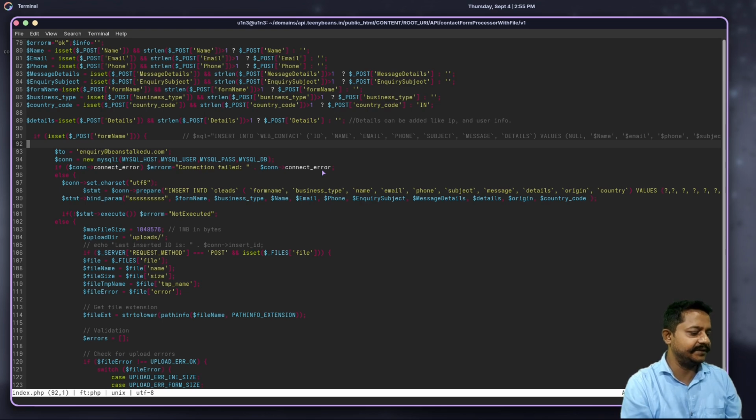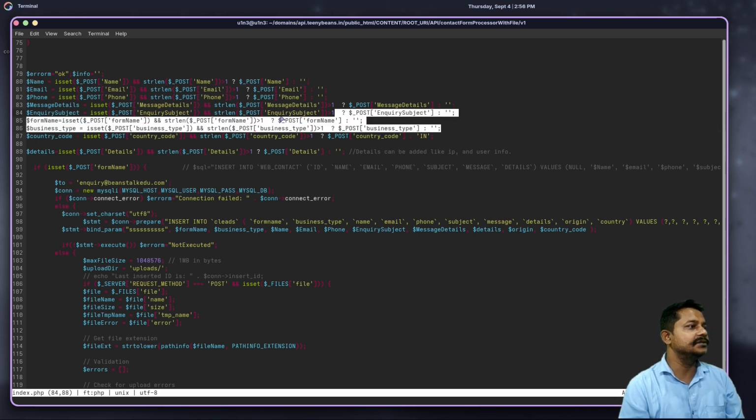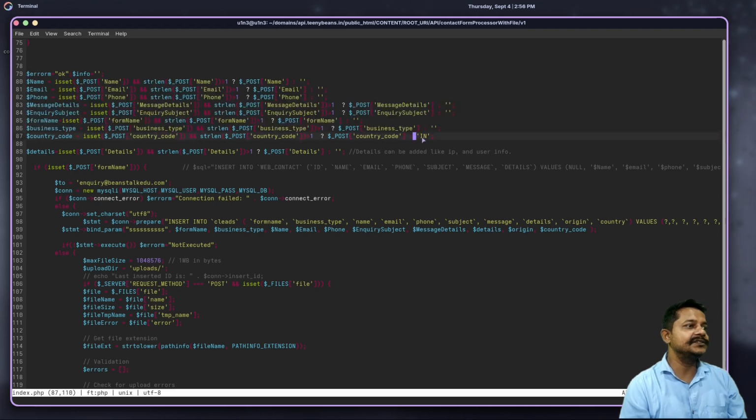Let's understand the previous state. It feels so easy. As you see, simple sanitization is done over here, like some post input methods. If those post variables are not present, it will get a default empty value. That's it. See, strlen, that means the string length of the post value name. If it is less than 1, that means no value provided. It will assign an empty value to name. Similarly, all those will be processed as normal. But in case of mobile number country code, if no country code is provided, it will assign a default.